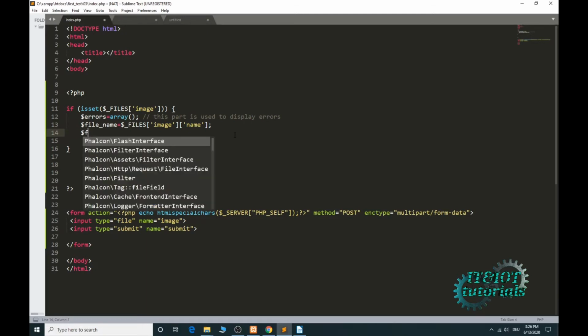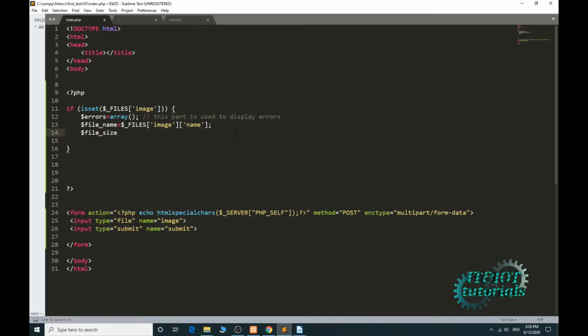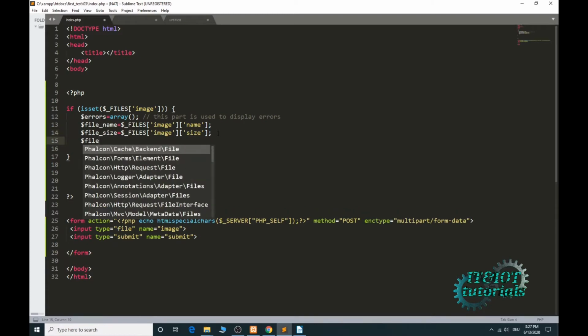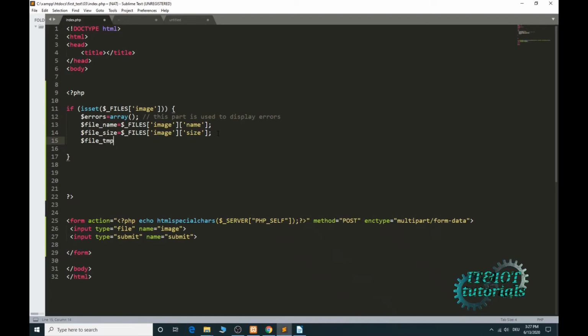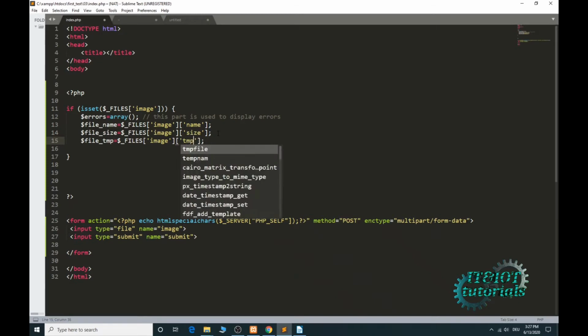The next is file size. $file_size equal to image size, semicolon. The next is file temp, and that is tmp_name.